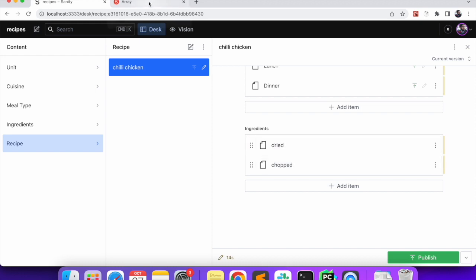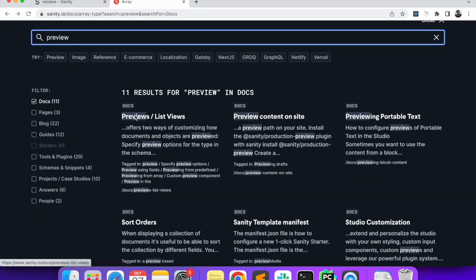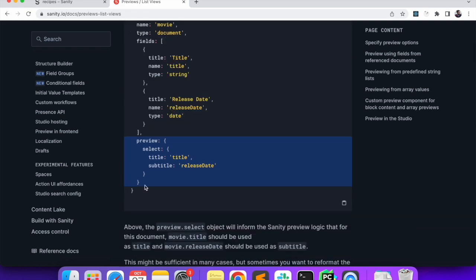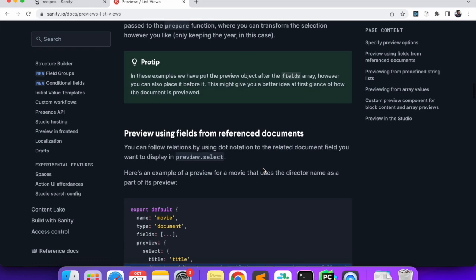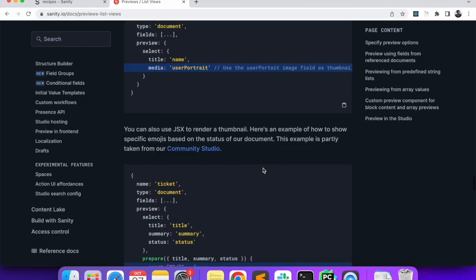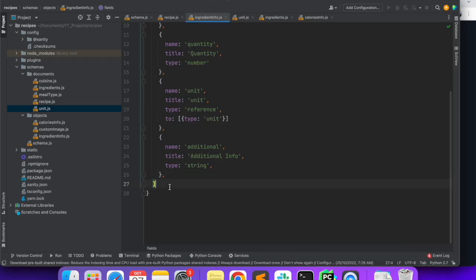So we can in fact quickly check in the documentation. If you just come here and type maybe preview, okay, over here you can see not just for object, even for documents, outside the fields, once you have entered all the fields, you can give a preview. Now this preview will have a title, subtitle. It also has an image, basically media. It must be somewhere down here. Yeah, this is here, media. So there are three keys that we can give value to, and if you have something more, then there's another way.